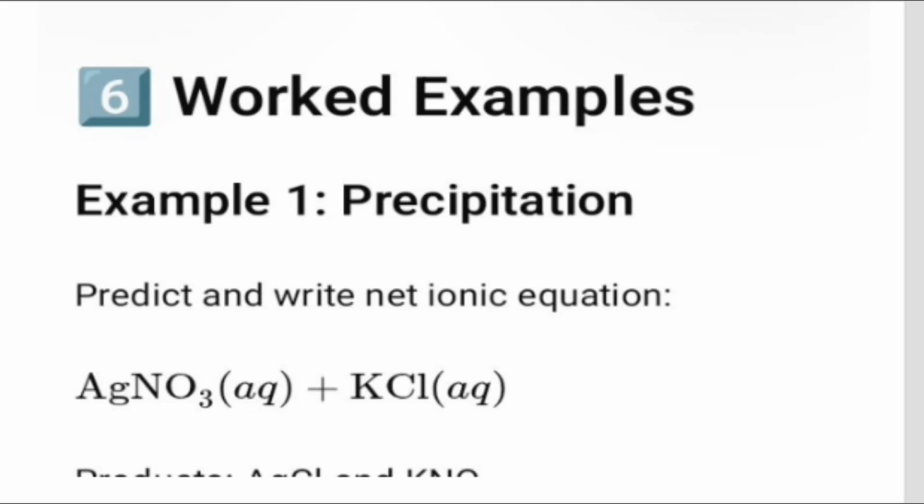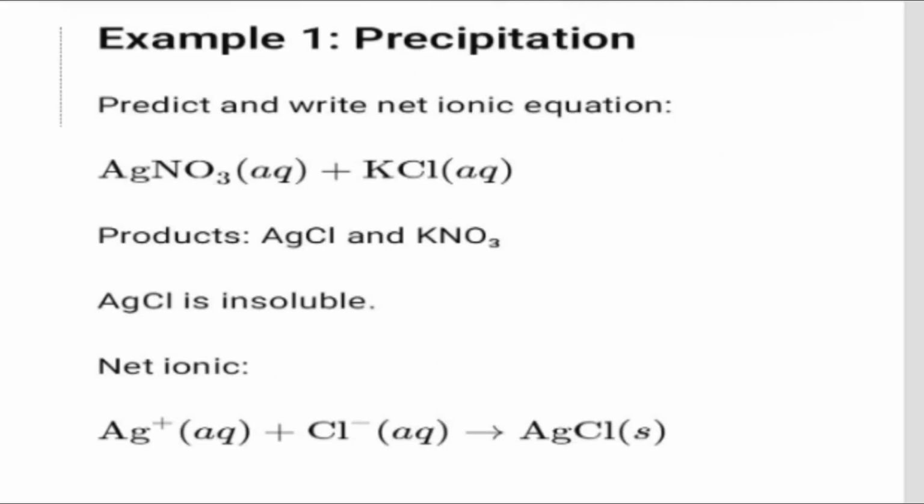When we exchange, the first thing that we are going to have is silver chloride. The second thing is potassium nitrate. So here we go. The products are silver chloride and potassium nitrate, and we know that all chlorides are soluble except silver and lead. So silver chloride is insoluble. So the net ionic equation is silver ion plus chloride ion gives silver chloride. So that's just as easy as that, guys. Let's go to another example, which is an acid-base calculation.